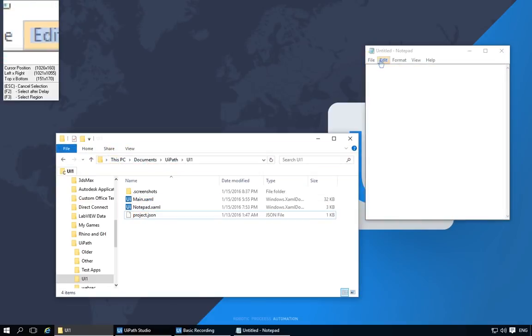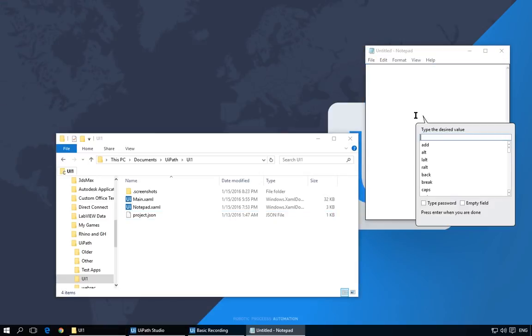It means that you can click it, get data from it, or otherwise interact with it. Click on the editable area. This small window pops up with a few options: special keys and modifiers that you can add, the option to hide the typed characters for password fields, and this empty field that you'll use quite a lot.